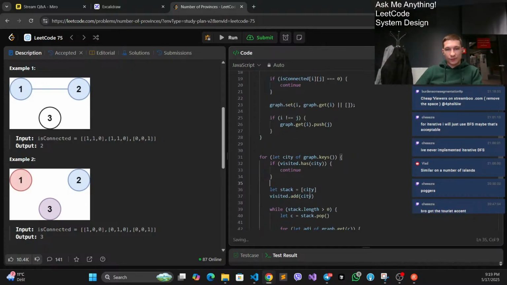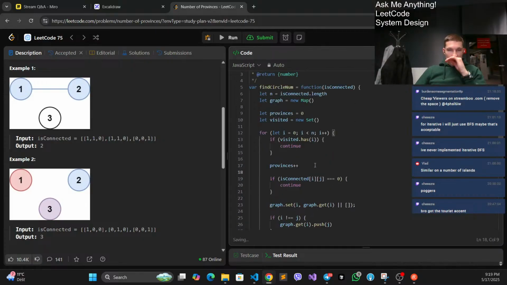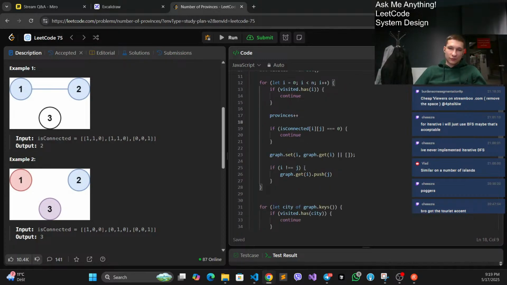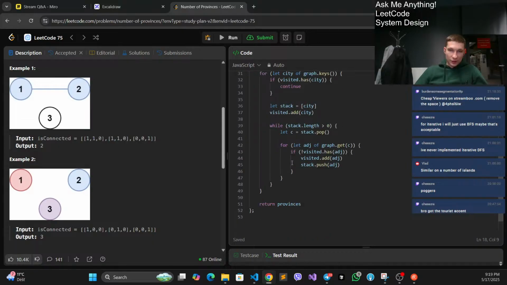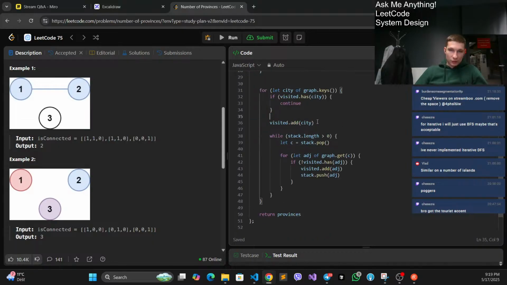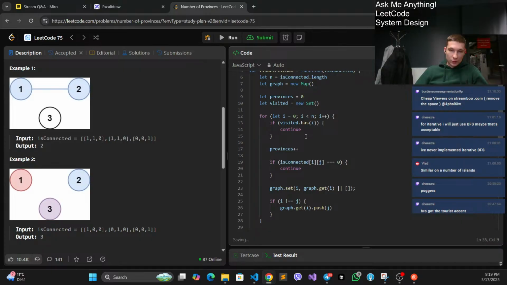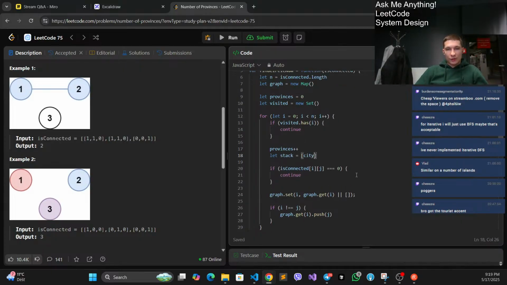Exactly like that. Now we're increasing provinces, and we should start our DFS. So where is our stack? Yes, this should be our stack. Our city in this case is i.